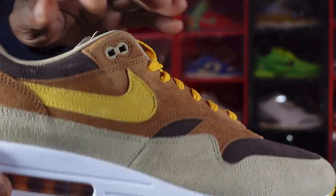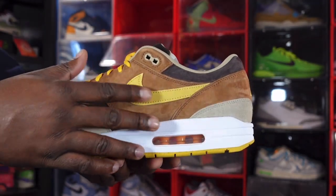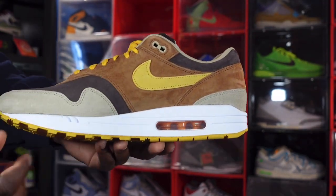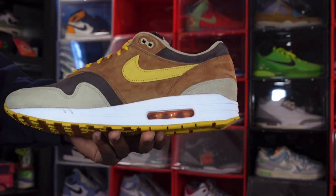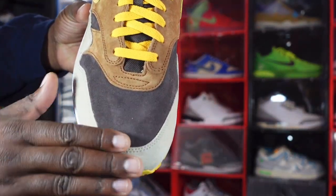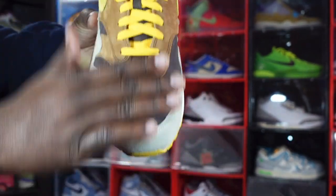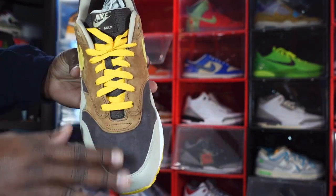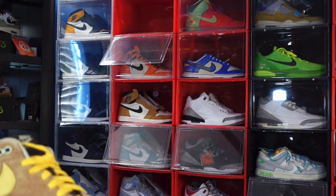You do have your molded eyelets in beige on both sides, and your Yellow Ochre swoosh right there. White midsole going around your air housing — clear bubble, Yellow Ochre on the inside, and Yellow Ochre at the very bottom. Nice look at the toe box — one of my favorite parts of the sneaker. Look how the brush-back motion is nice, thick, and soft suede. They come laced up in the Yellow Ochre colorway, and there's a good amount of tissue in here.